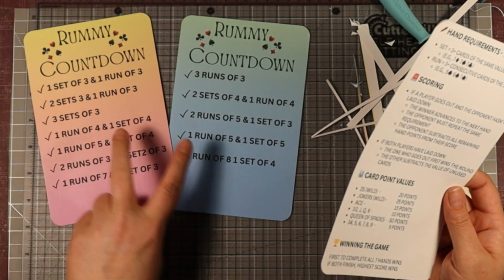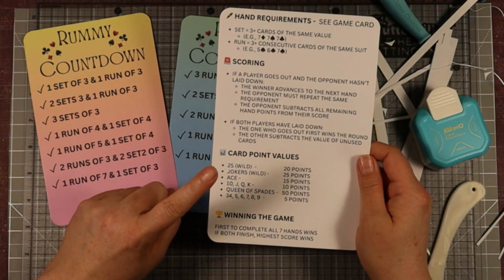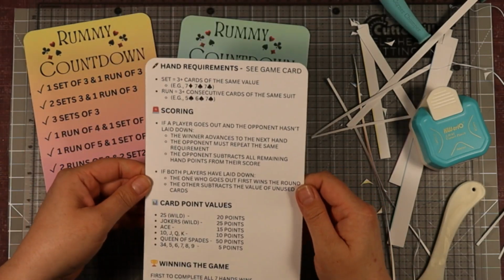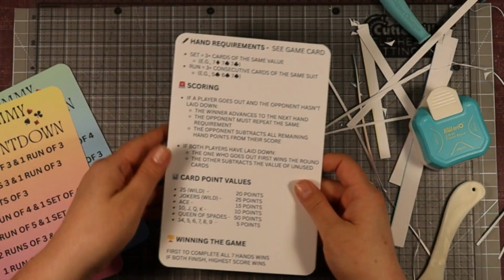This is essentially two different games that you can play, and you play with the same rules and also the point values, etc. It's a really, really fun game. I play with my mom pretty much every day after dinner. So if you like to play cards, this is a really fun game.